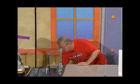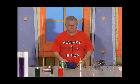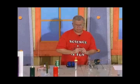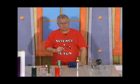I also want you to be on the lookout not only for smoke and fire and so on, but there'll be some loud noises. When you see me put my ear protection on, I would like you to protect your ears from potential damage. The way you do that is you take both fingers and stick them in your ears really tightly, okay? So in doing science experiments, we always, always obey the safety rules.